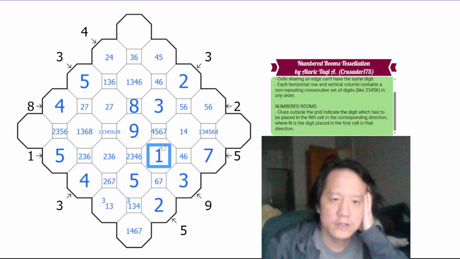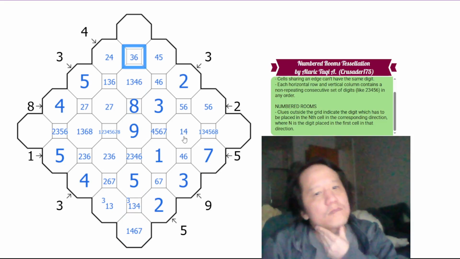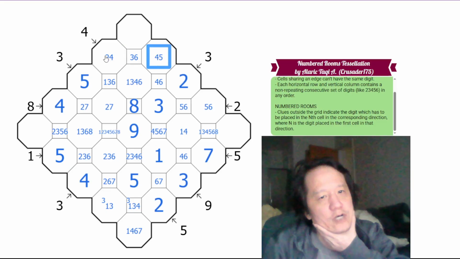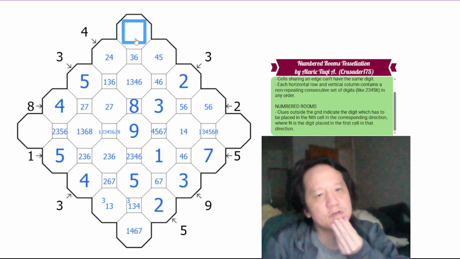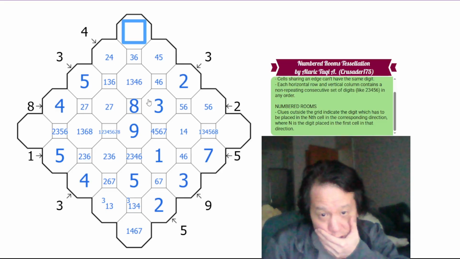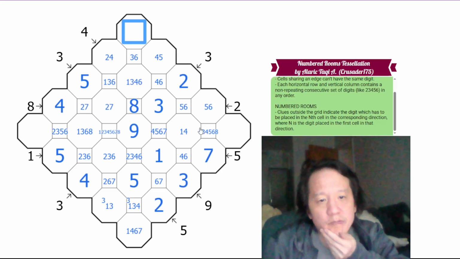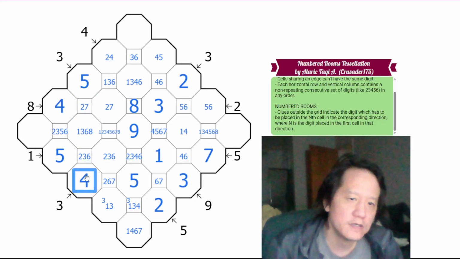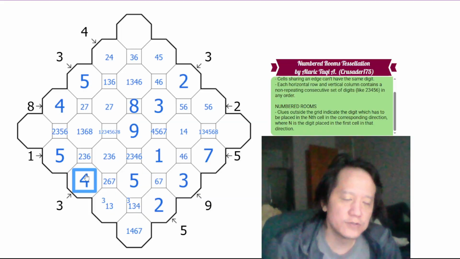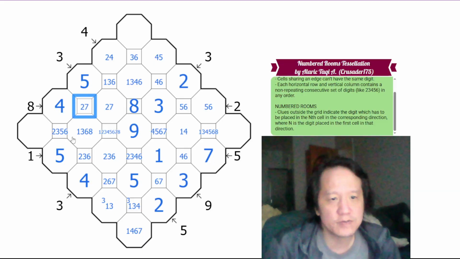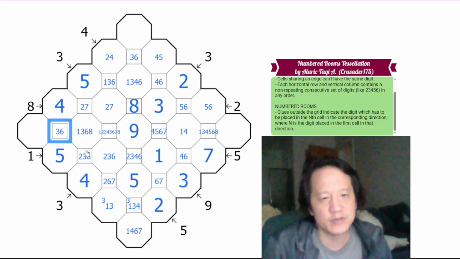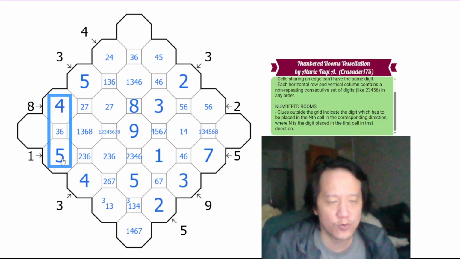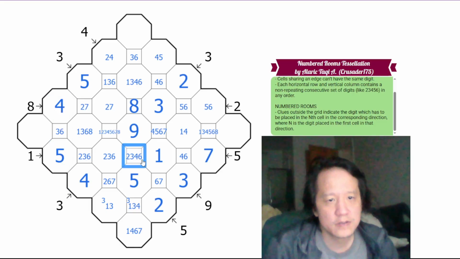Let's see. What else do we have? So one of these digits at least is a 4. So this cannot be 4 here. This is 4 and 5. So it could be 4, 5, 6, 7, 8. 3 through 7, 2 through 6, or 1 through 5 still. This cannot be 5. It cannot be 2. It's either 3, 4, 5 or 3, 4, 5, 6. Okay.